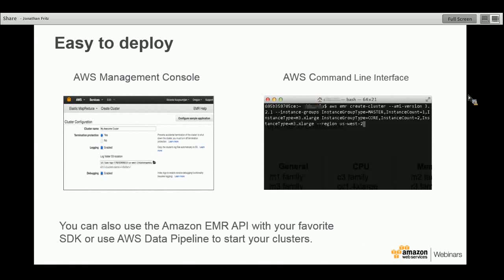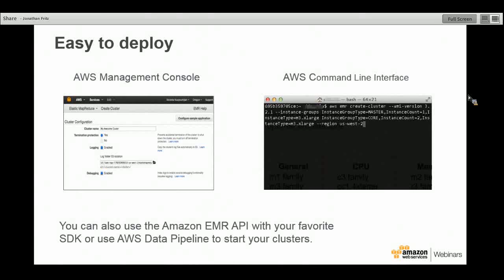We also integrate with the AWS CLI. There's a set of EMR commands on there. Same thing, aws emr create-cluster. You can put in a few parameters. We have a lot of sensible defaults, so you really only have to specify a couple of things. Hit go, or enter, I guess, and you're off. The cluster gets created, and within a couple of minutes, you have a fully functioning Hadoop cluster with the applications you want, ready to actually do some work.